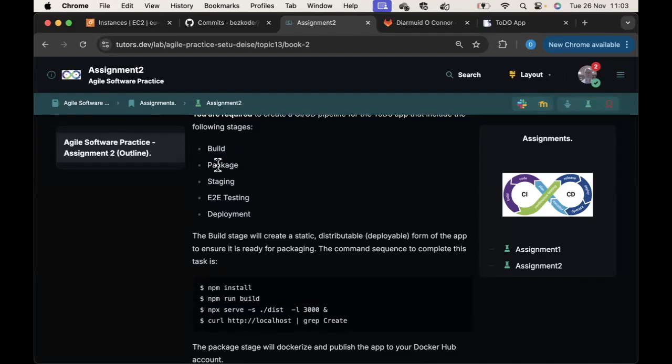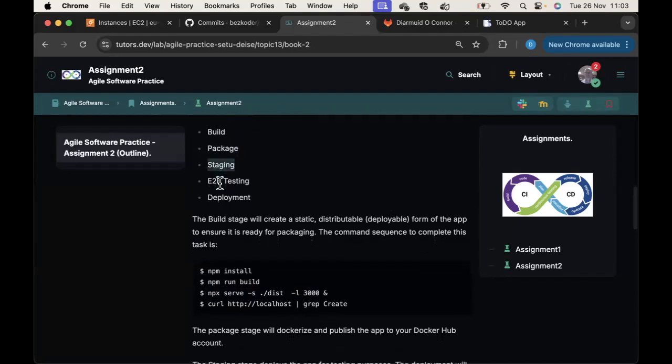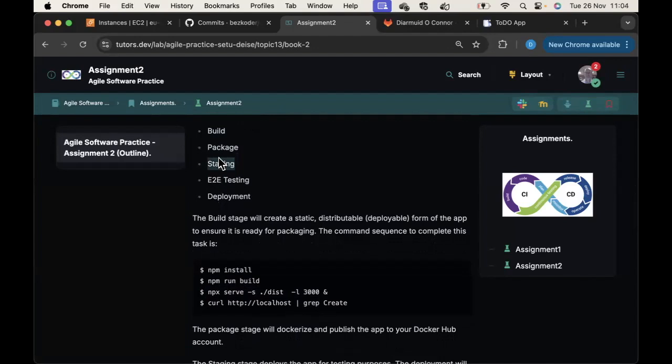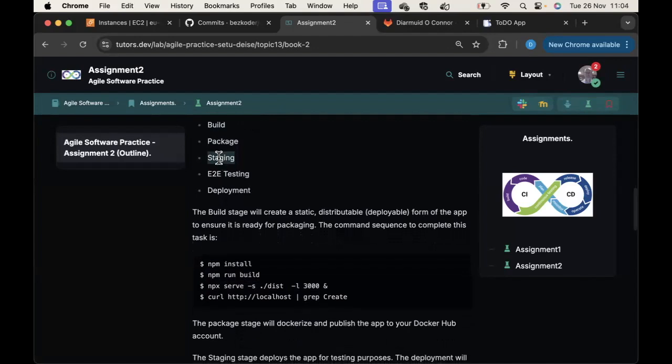Again, the packaging stage, everybody should be able to achieve that because you have it from the lab two weeks ago. The staging stage, everybody should be able to write that pipeline job because you have it from last week's lab. The E2E testing, first of all, you're going to have to write some Cypress tests for the to-do app.